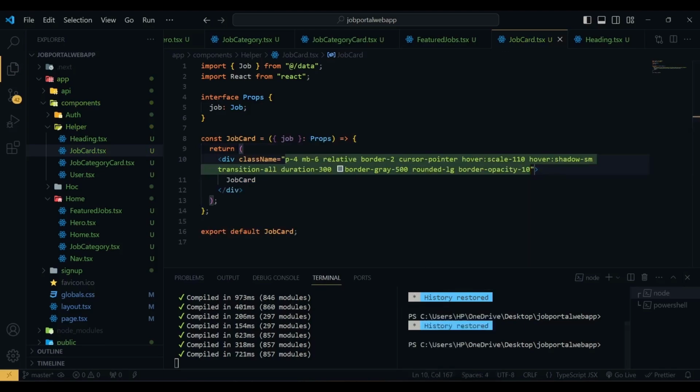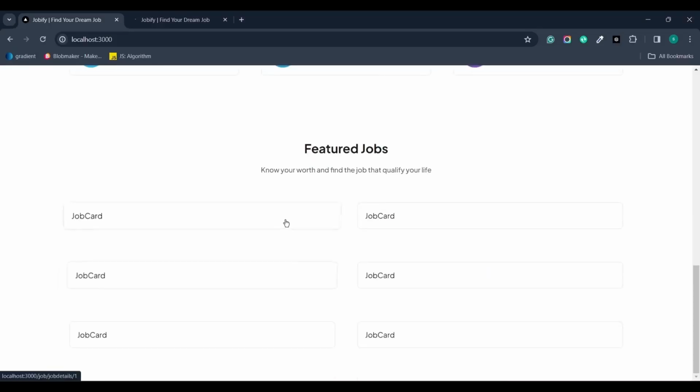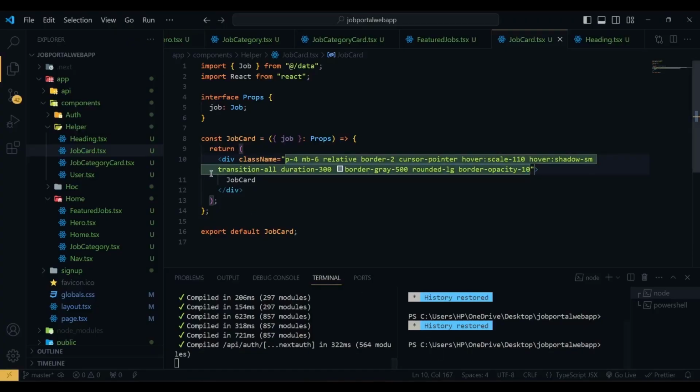So let's check. So you can see it's our job card with hover effect. So it created the 6 job cards by mapping through our job data.